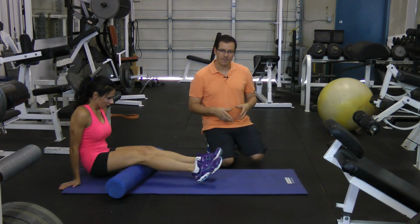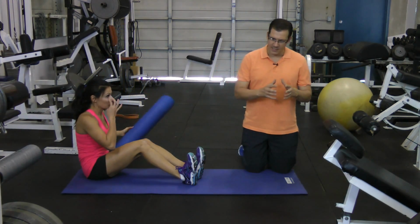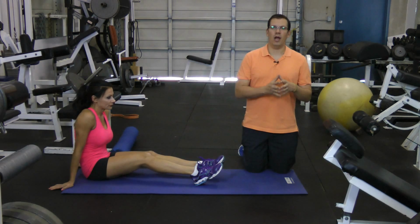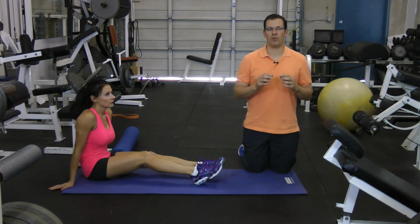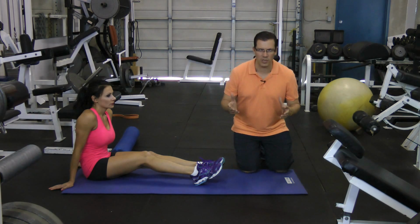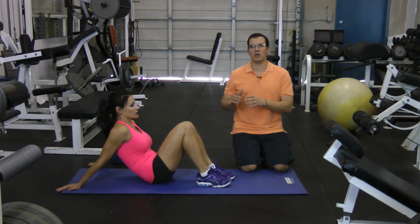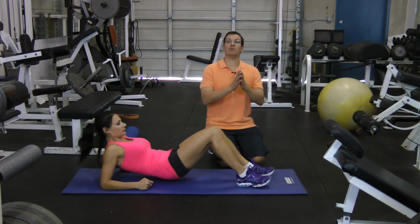With that, what we've ended up doing is we're relaxing the muscle, we're working on the tension in the muscle, we're helping when it comes to circulation, and we're working on improving the tissue quality in the hamstrings. After that, we've set the stage to get better results from the hamstrings. So the second thing I'm going to do is the stretching.